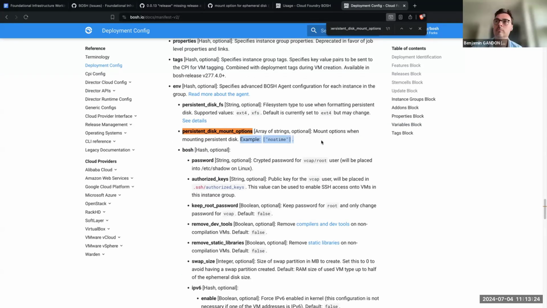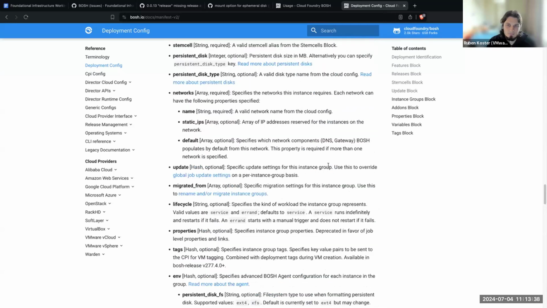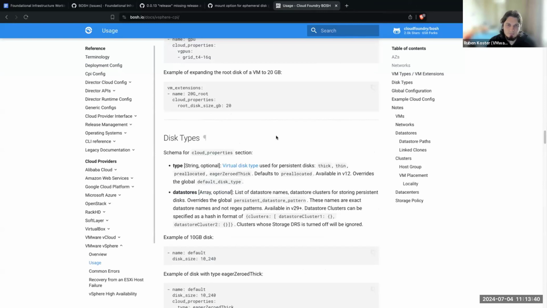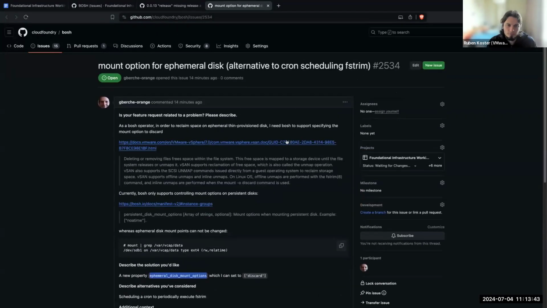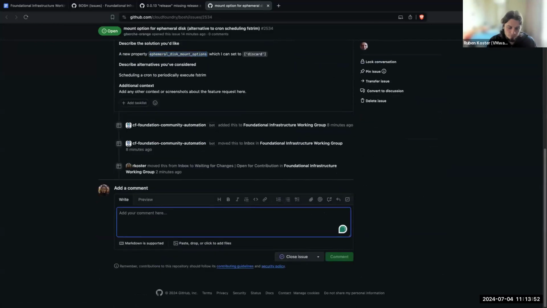So anything that mount accepts probably works. That makes sense. Definitely.